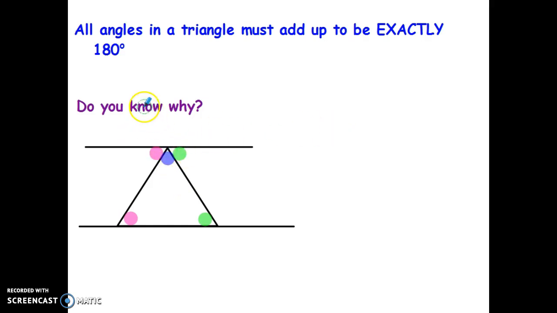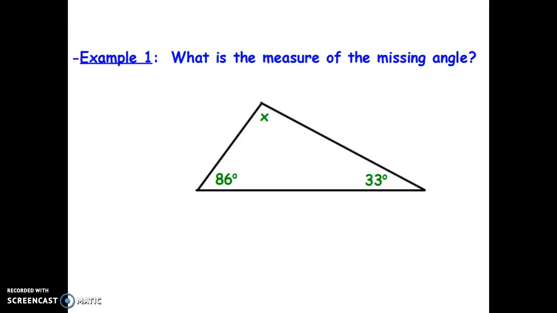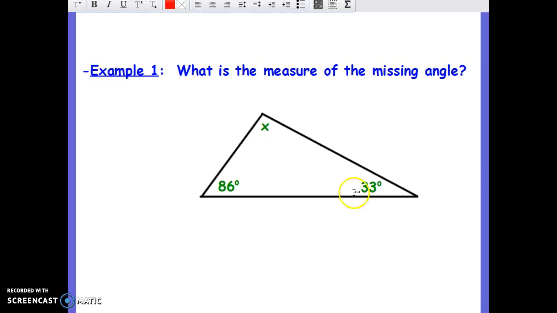It's like our triangle just went from being up here to flipped over. So these three angles on a straight line are supplementary. And so now when we look at our relationships, we see that all three angles inside a triangle must equal 180 degrees. Now, to figure out the missing angle measure, all you do is add up the angles that you have and set them equal to 180.